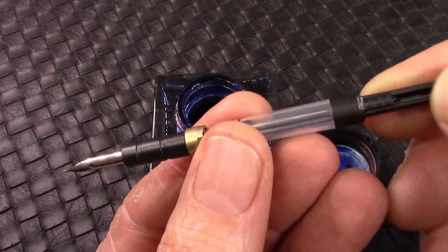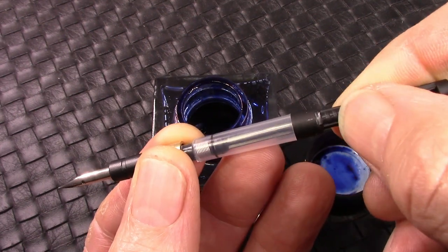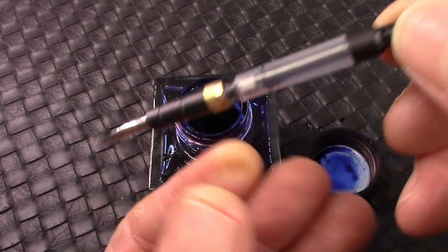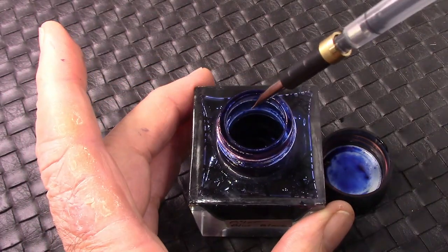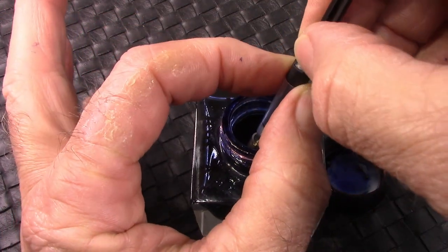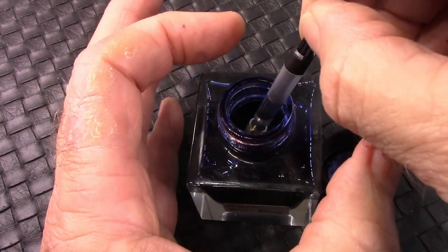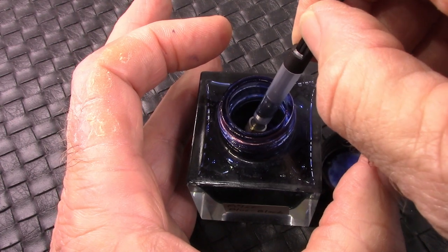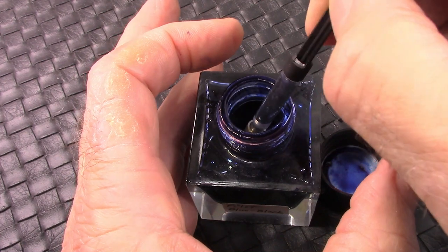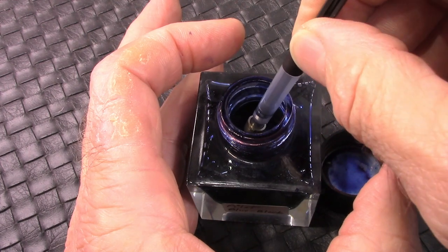I've extracted this from the pen — this is a push-pull converter, which I call the lowest end possible. I hate the spring in there, but I'm not going to pull it apart just to remove the spring. We're going to push the piston all the way to the bottom, submerge the nib in ink, and pull up — and you can see it does work effectively. I always do three fills; I've already flushed it with soapy water, but I also think it's good to flush with ink to make certain the feed and everything else is saturated.